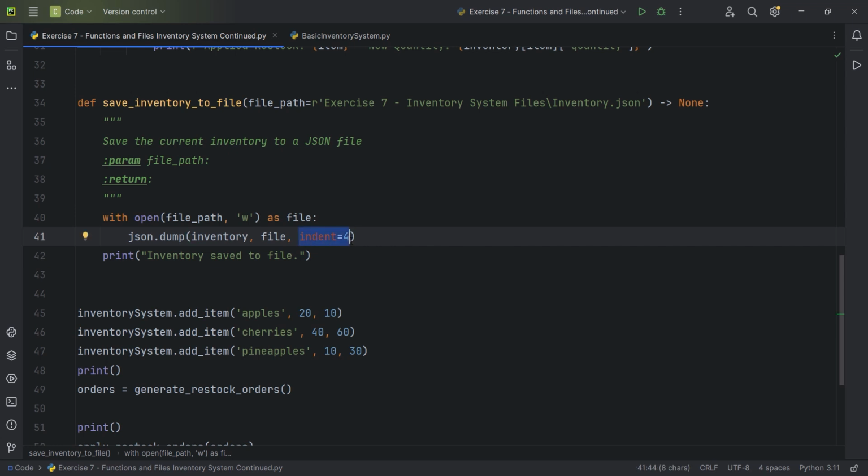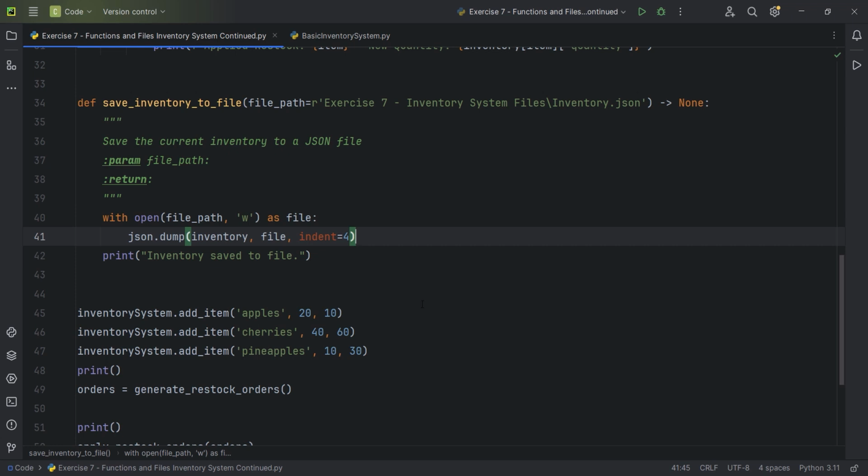And I'm going to show you what happens if we remove this indentation. This is very important. If you didn't use that, don't worry about it. That's not a big problem. It's a little bit more advanced. So effectively, what this does is it serializes all the information that's inside of the inventory dictionary into the JSON formatted strings and saves it to the file.